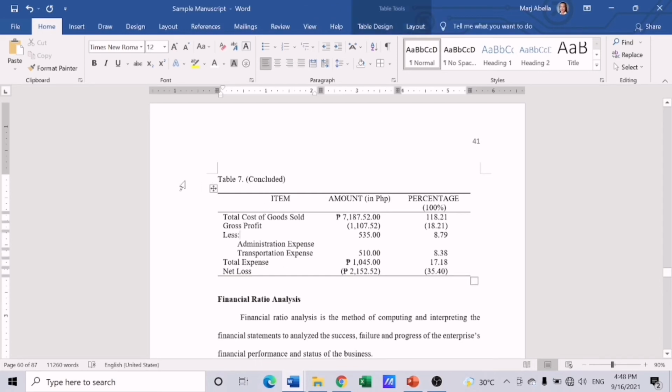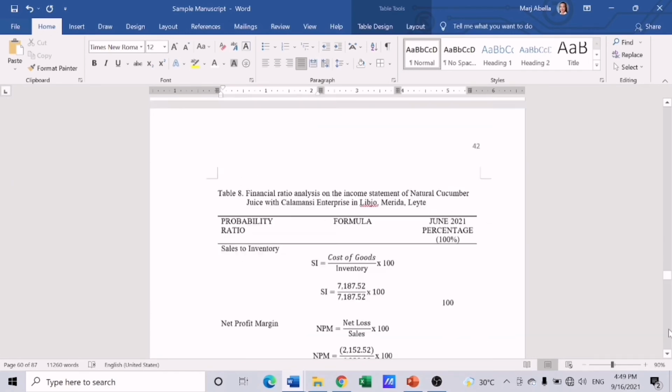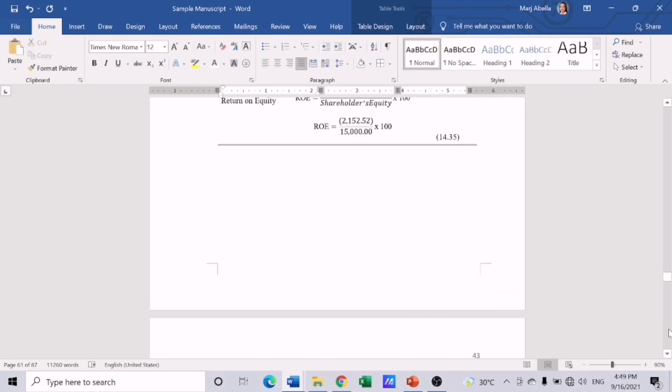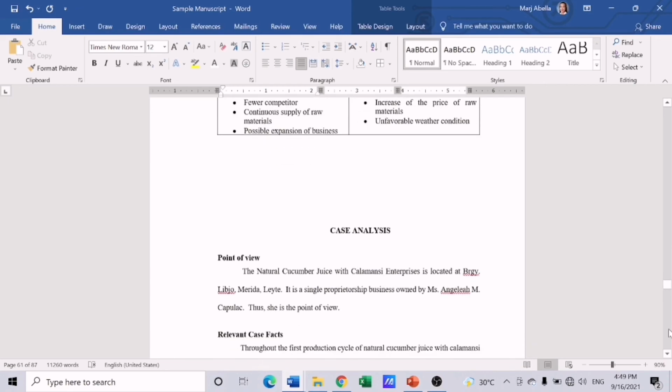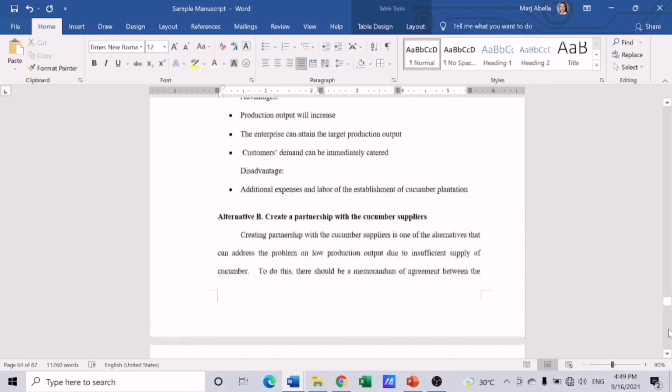So on the second page of the table you will put continued, and on the third page you will put concluded. However, if there are only 2 divisions of the table, the first here and the second, this is already concluded.